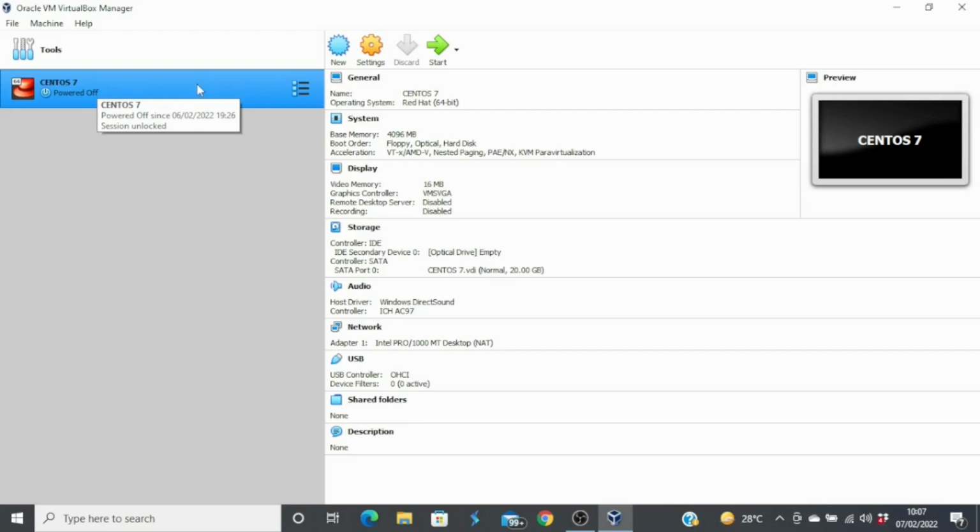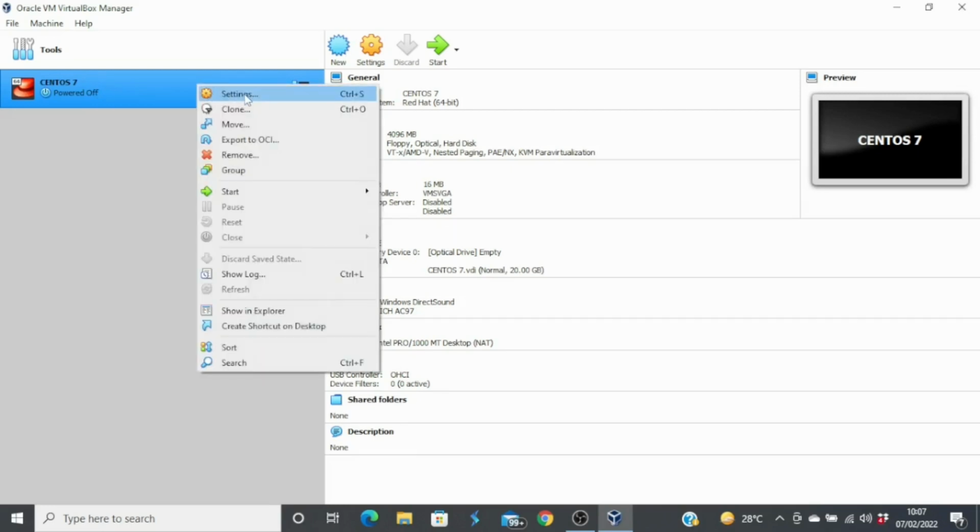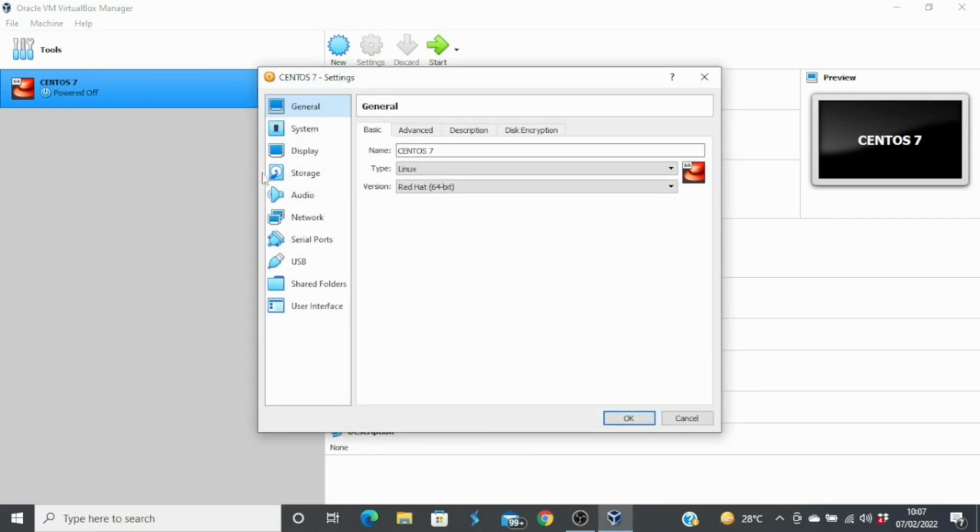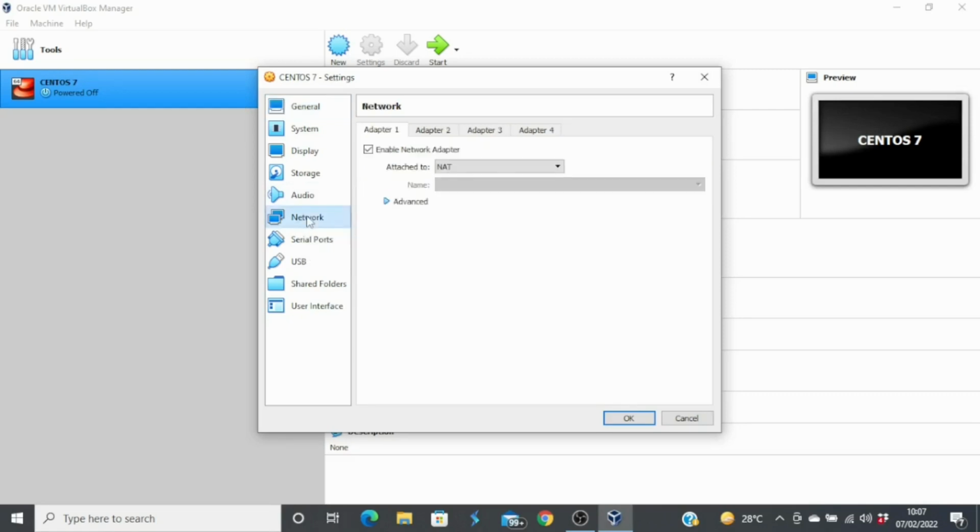And then the first thing I want to do when I get down here is to right click and then go to settings. Now, the first settings I want to configure is our network. So I'll click on network and then go to adapter one. And then under enable network adapter, look at this and change it to bridge adapter. Now, in doing this, you are asking the virtual machine to make use of whatever network that is connected to your machine, whatever network device and network apparatus that is connected to your machine. So I'll just click OK.